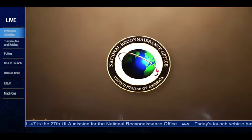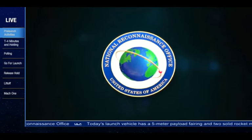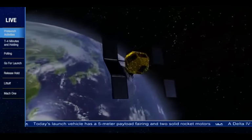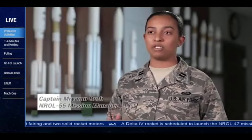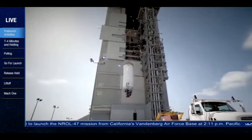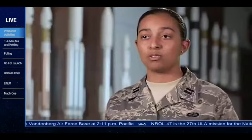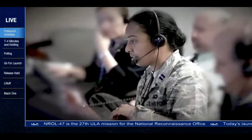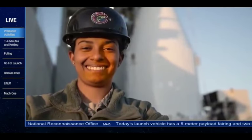The National Reconnaissance Office is focused on overhead intelligence, really focused on our satellite systems that are able to provide persistent overhead intelligence, especially focused on areas of denied access. A mission manager is responsible for mission integration, and what that means is we have a whole team of folks that are responsible for making sure that the launch vehicle is secure, is safe, is well built, and it goes through the proper factory processes. We also have a whole team that does that on the satellite vehicle side. My job as a mission manager is to bring those two together and really focus on the payload to launch vehicle interface. I was the mission manager for NRL 55.